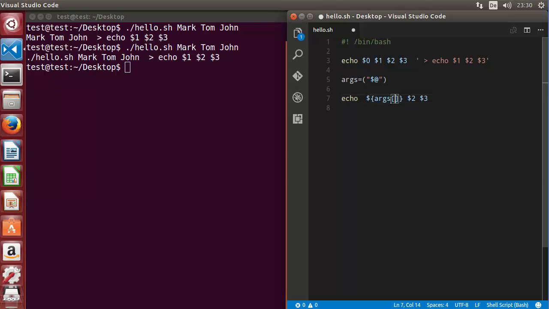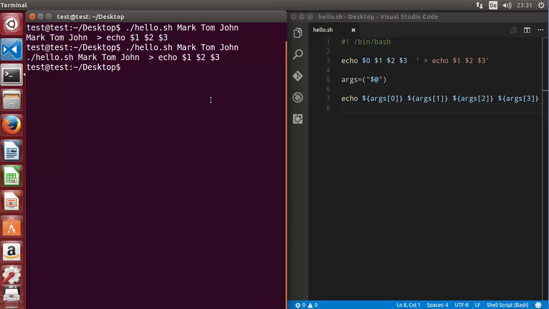So for example, I want to see index 1 here. And the same way you can do it with the second argument at index 2 and the third argument. And let's say we also want to parse the argument at index 0, so I'm going to write arg index 0. Okay, and let's run this script once again and see what happens.